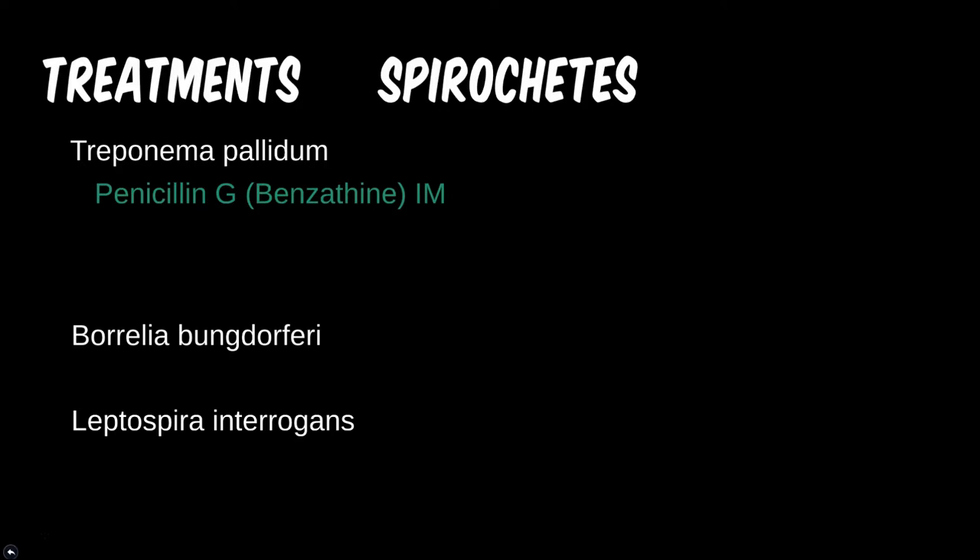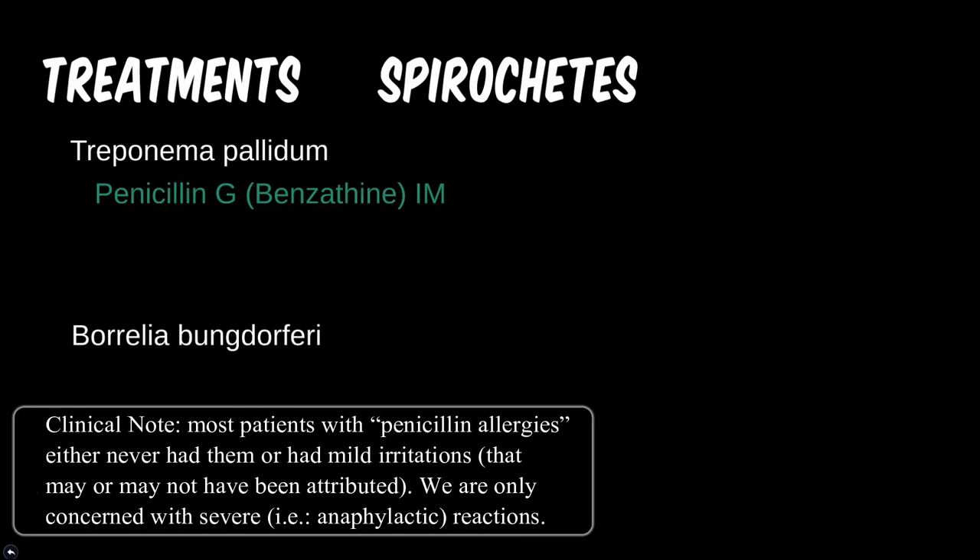Yet. A shot in the butt and you're good to go, though there are other oral beta-lactams that can be used as well. Of course, the dreaded penicillin allergy questions can throw a wrench in your plans. If this is the case, the next line of treatment is often doxycycline, though this bug is usually susceptible to many genres.